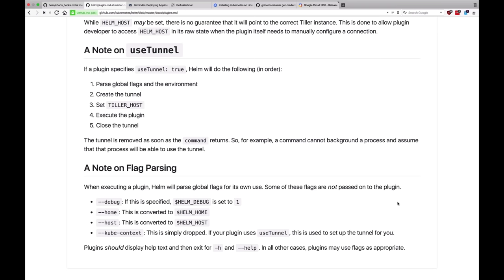If you want to stand up your own repository for, say, charts that you build internally for your organization, a chart repository is just a simple HTTP server that responds to GET requests. So you might need some more infrastructural knowledge to provision that. But I don't think that any specific domain knowledge is required to work with Helm or to write charts. So I think Helm is a tool for pretty much anyone who is using Kubernetes in really any kind of fashion.